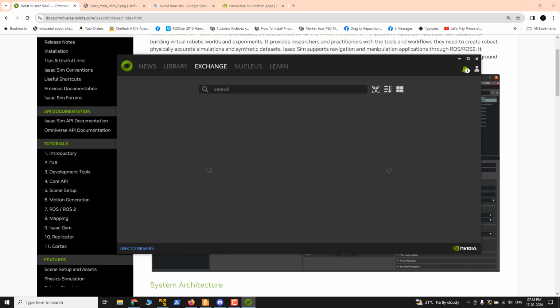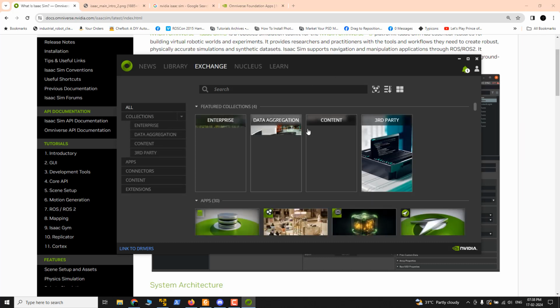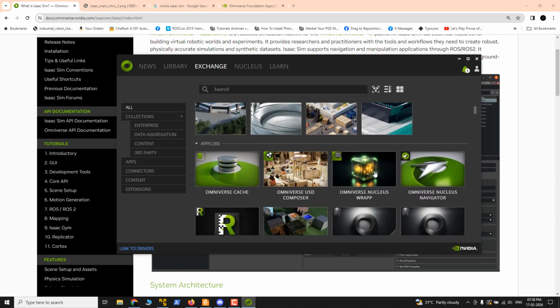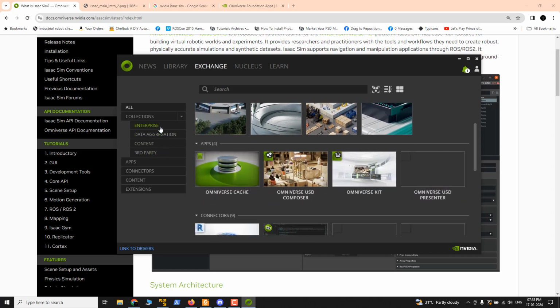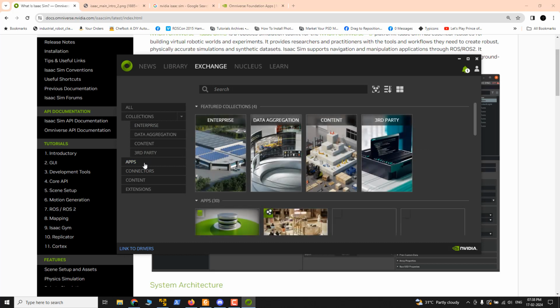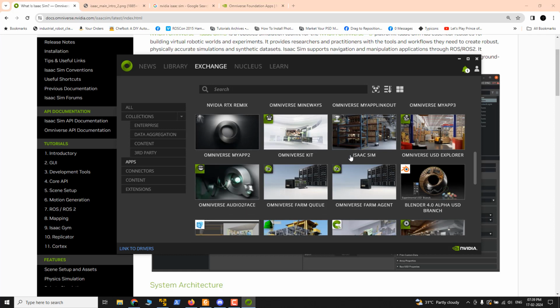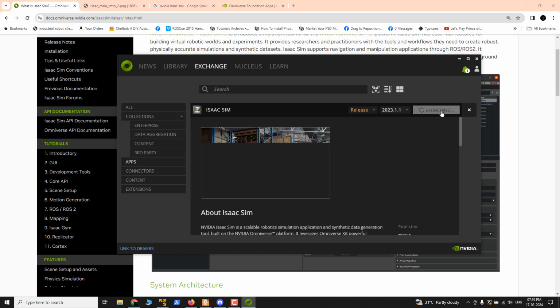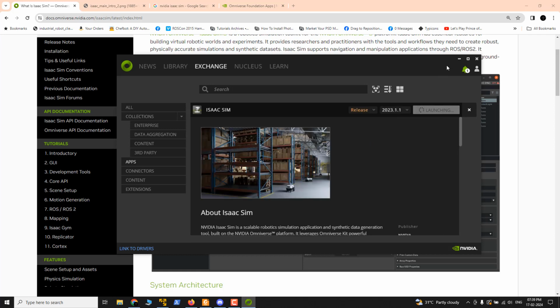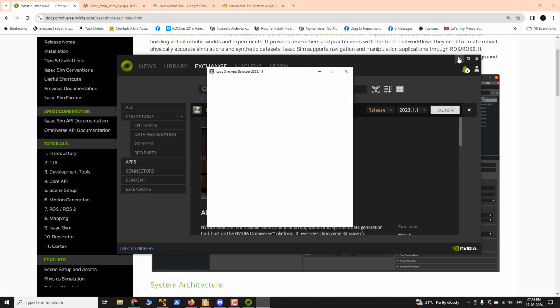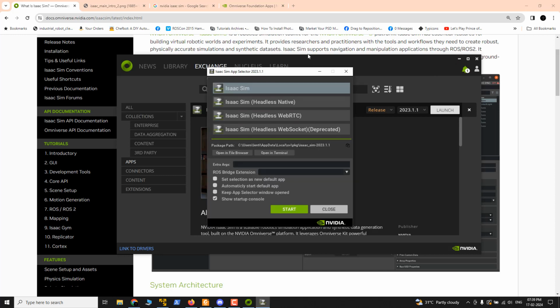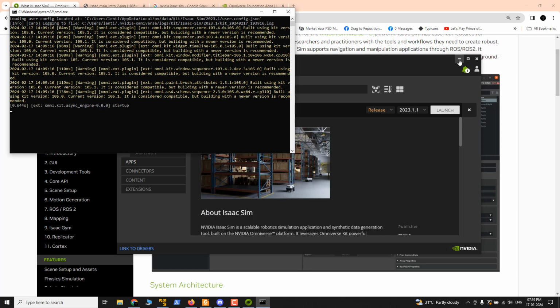It will take some time, and the size of this is around 9 GB. Isaac Sim is launching. There are different modes of starting. I'm just starting Isaac Sim itself, so you can see the message.